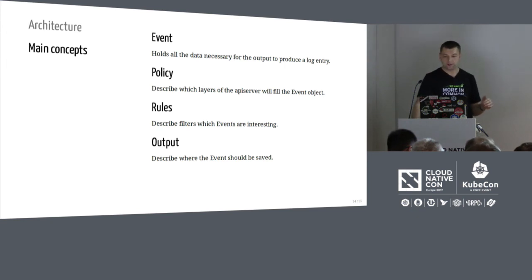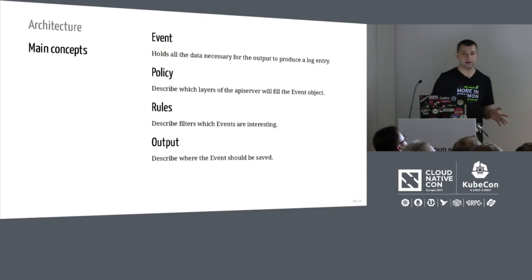The next level was request objects, where we would put the entire object as is passed, be that protobuf. Maybe we would probably encode protobuf, but JSON-like object, and that would be unstructured object that will be logged as part of the event. And the third level, which probably will be the toughest one to achieve, but we would really like to get at some point in time, is the storage level, where we could actually provide you with the diff information of what has changed to the object. That would be super awesome, but we'll see where we get with that.